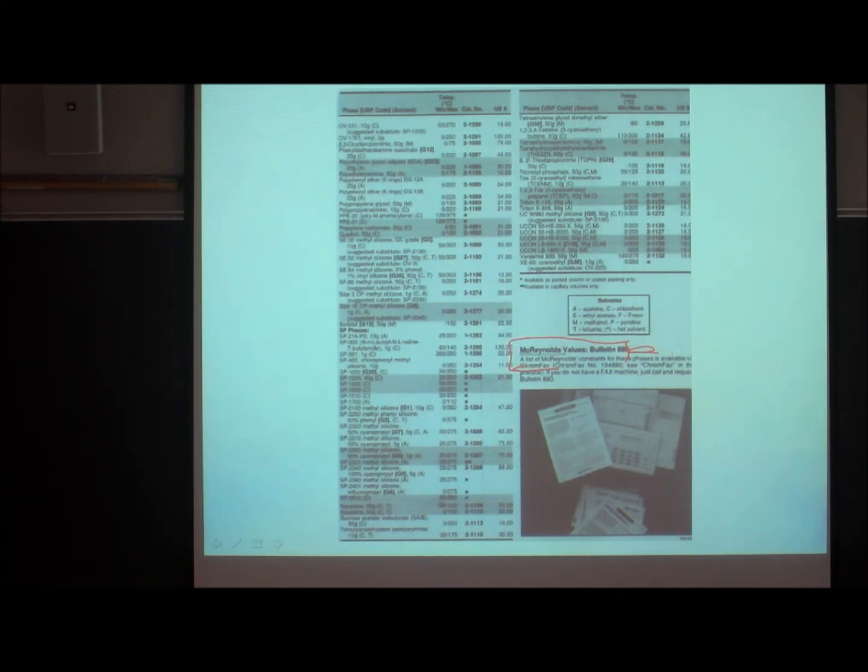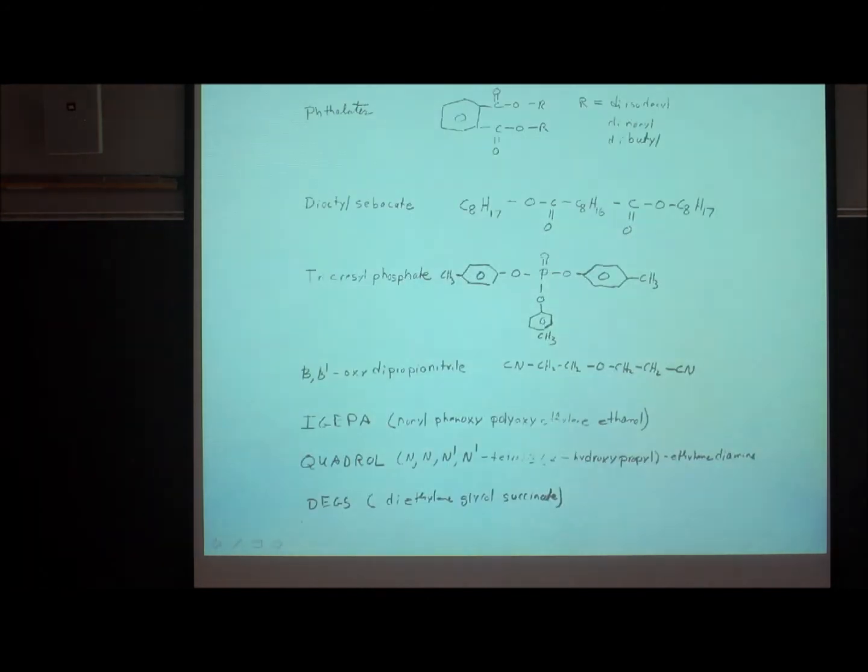I have a very simple rule of thumb for picking a GC phase. Find an application note on compounds that are similar to your compounds, preferably identical. And if it worked, that's the stationary phase you want to use. And these companies put a big pot of money into developing application notes for all of their stationary phases. If the company doesn't have application notes, don't do it. It means you're going to have to do it.